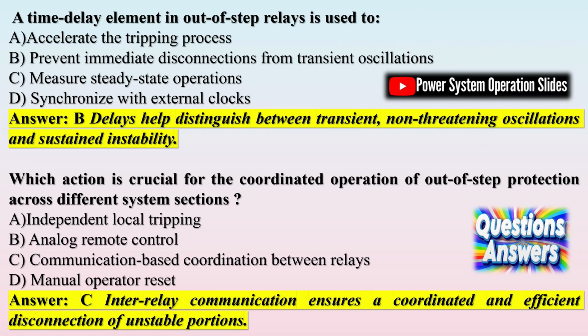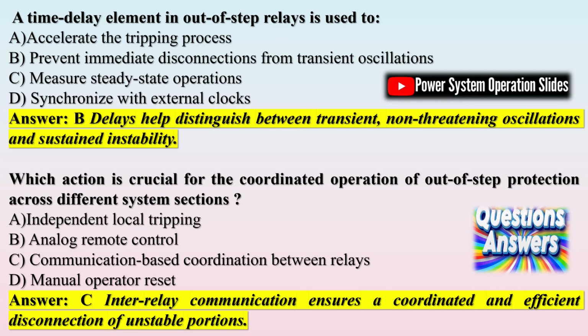Determining swing loci and separation points. The optimal detection point for an out-of-step condition is near the system's electrical center, where impedance variations can be effectively monitored. It is also crucial to locate suitable separation points, islanding, based on impedance between areas, load-generation balance, and the ability to maintain stable post-separation areas.